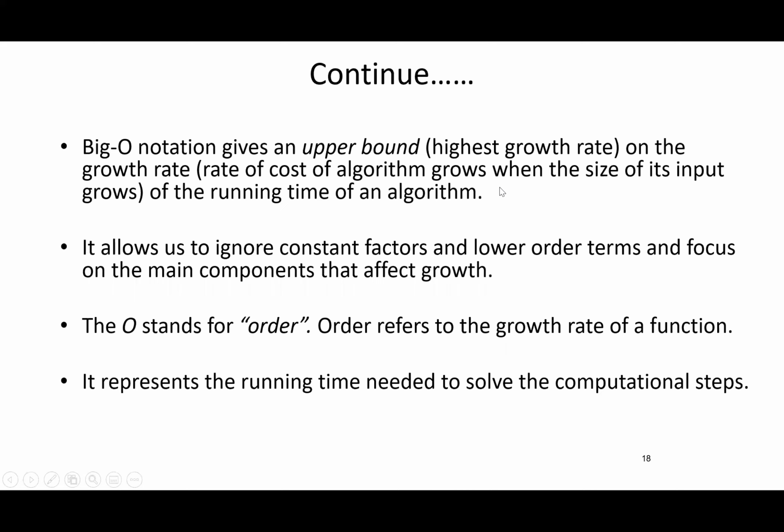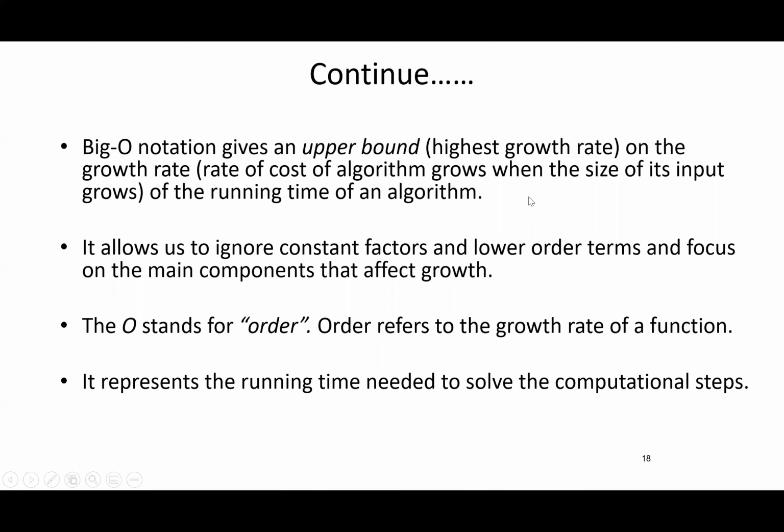Just like remember just now we want to calculate the total from 1 to n, right? So when my n increases, how does the algorithm grow, or how does the cost of the algorithm, like the number of operations, increase? Like just now, the first method, if I use the loop to calculate 1 to 10, how many times I need to execute the statement really depends on my n, right? It grows linearly, actually. That is your growth rate. We say that it grows linearly. The rate is linear.